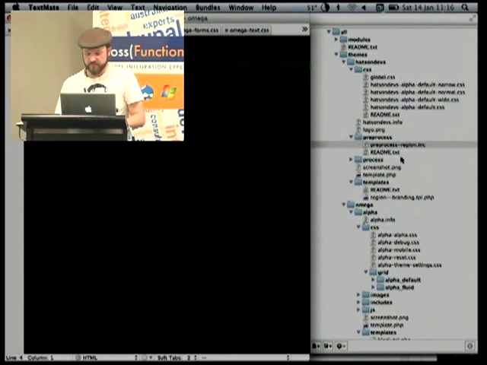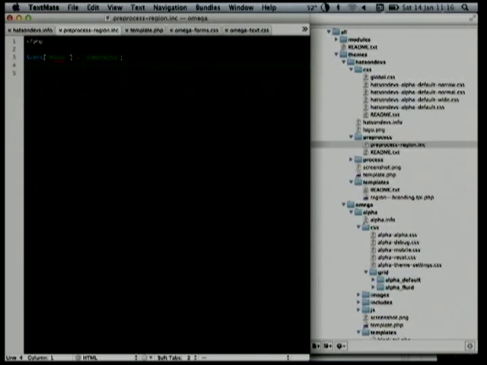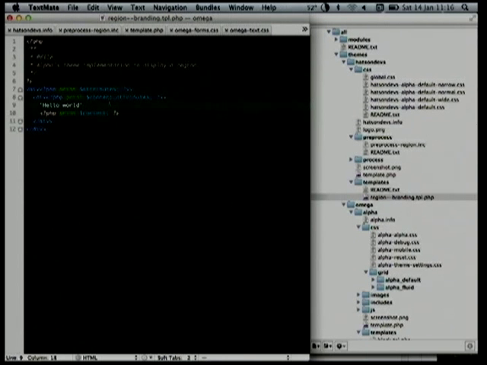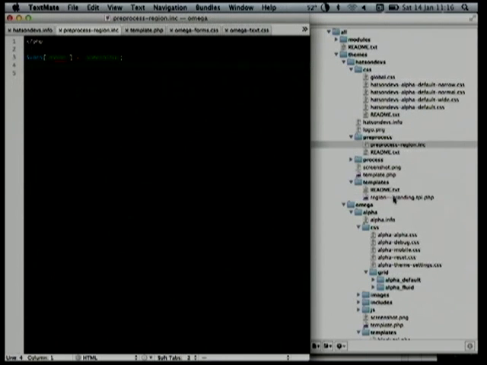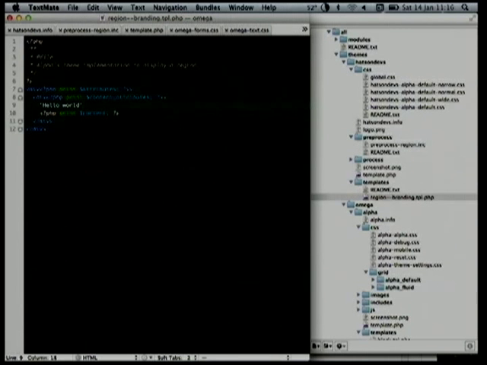So I've just got here preprocess-region.inc. You don't need to put a function name in here. You can just start creating your variables and putting your logic in after your PHP tag, and then get these variables to show up in your TPL files.